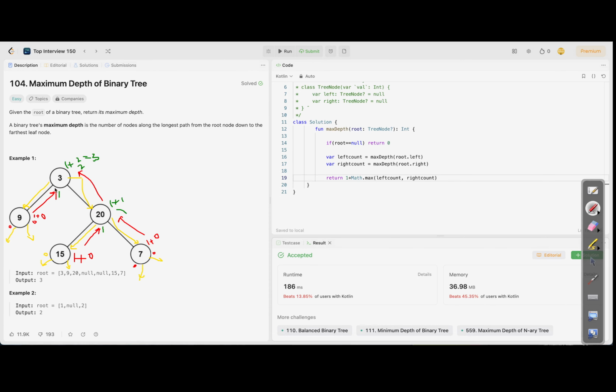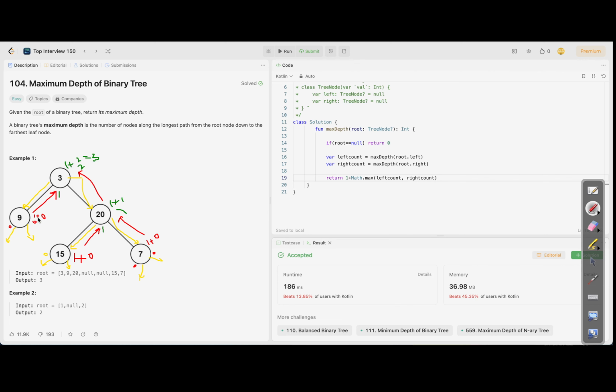As you can see, we are going from the root towards the leaf nodes, and we are not leaving any nodes behind, and every time we are adding one value at each node. By looking at this itself, you can guess that we are going through all the nodes, which means the time complexity is O of n.